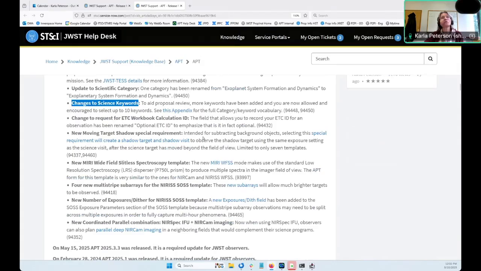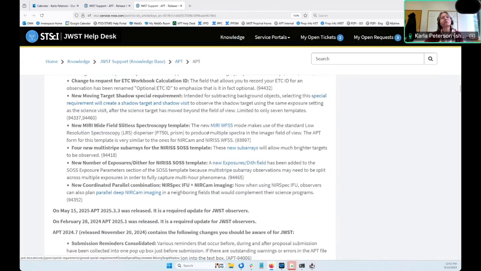And I'll also note all along that in these What's New, there are links to documentation appropriate for that item. So you can click on that and it opens up the appropriate documentation. Okay. The first more sciencey topic is the change in the name for the ETC connection.